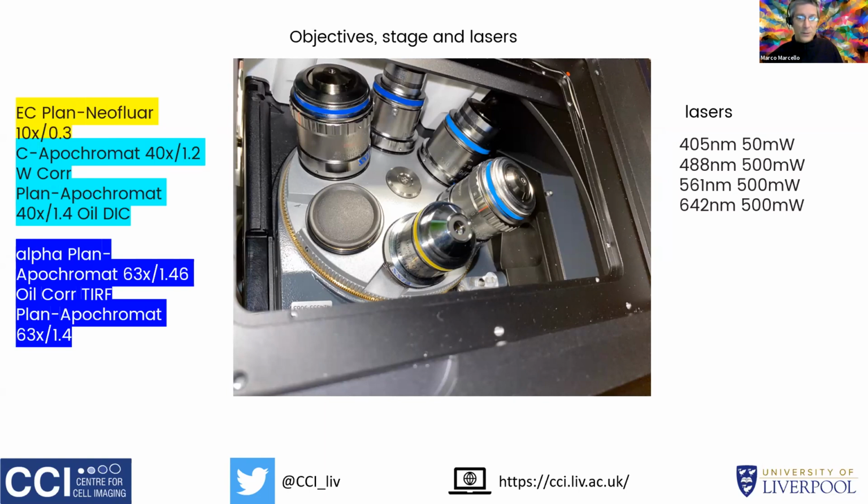Another thing I wanted to note here is that the stage is a little bit different from our common stage, which means that not all the supports that we use for different kinds of plates in the facility are usable here. I want to draw your attention to this detail because, after the installation and training, I got the idea that this microscope is in a category by itself. Not all the experiments that you used to make on the other microscopes in the facility are doable in exactly the same form, with exactly the same sample preparation, slide, coverslip, and dish. That's important, because if you really want to use this microscope at the top, it's also important to prepare the sample in the best possible way, fitting the technique.